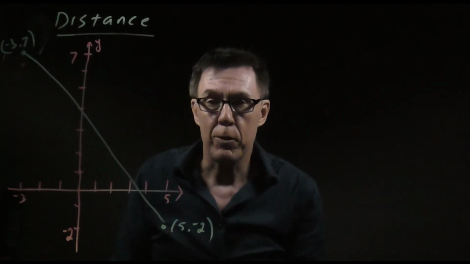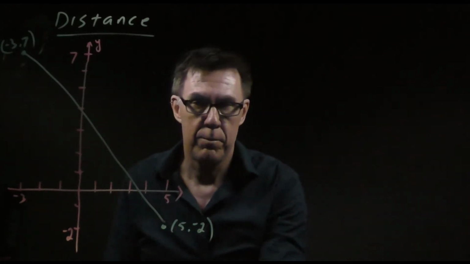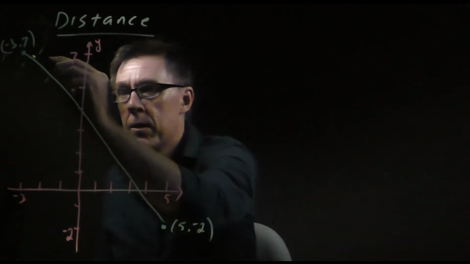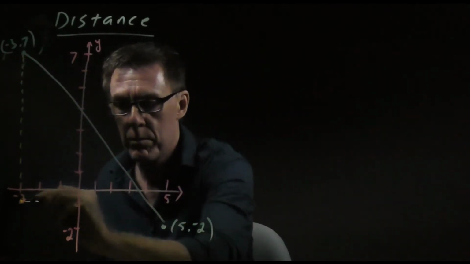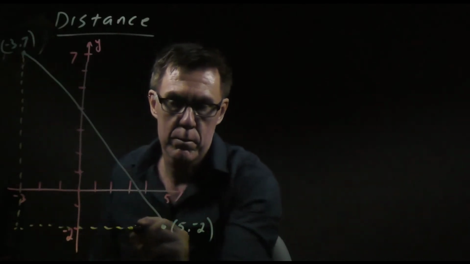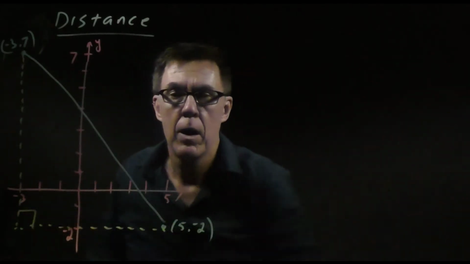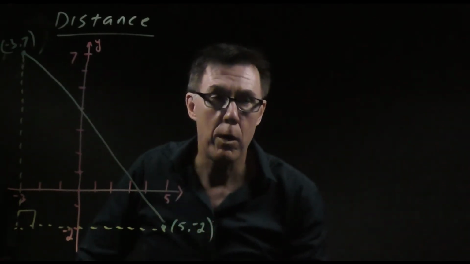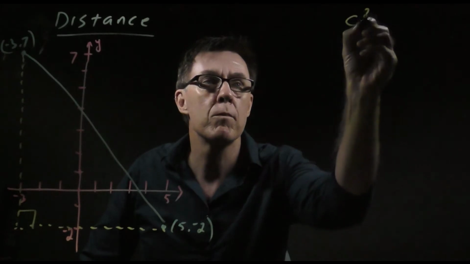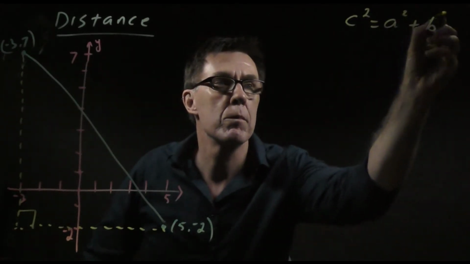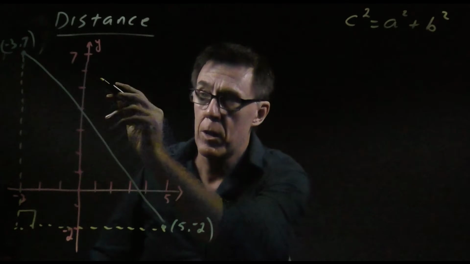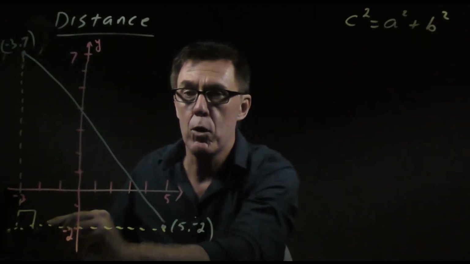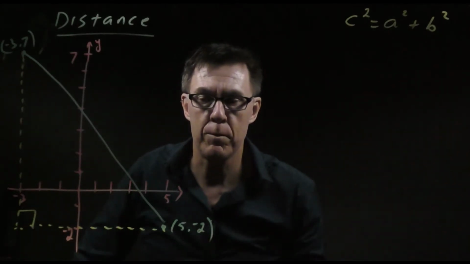What we have here, believe it or not, is actually a right angled triangle. We've been dealing with right angled triangles in recent videos too, by the way. There's our right angled triangle. This blue line, that's our hypotenuse. We have a formula to work out hypotenuse. If we use that formula, we can work out the length of that particular line. All I need is the length of this vertical line and the length of this horizontal line.